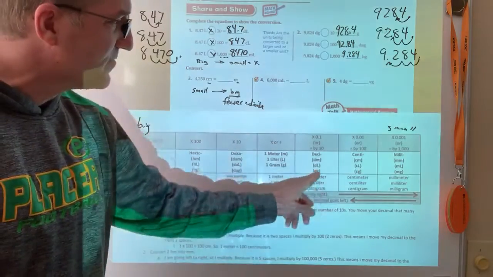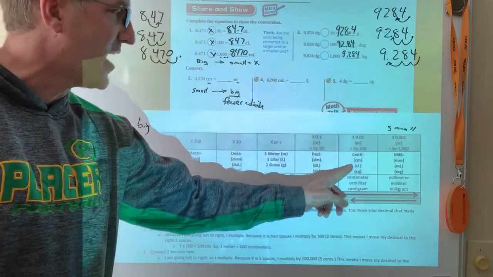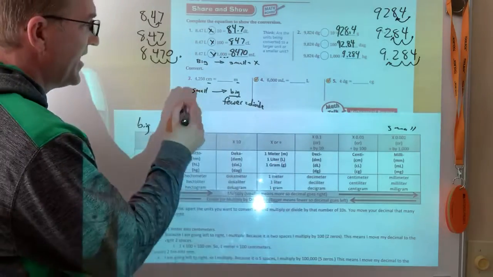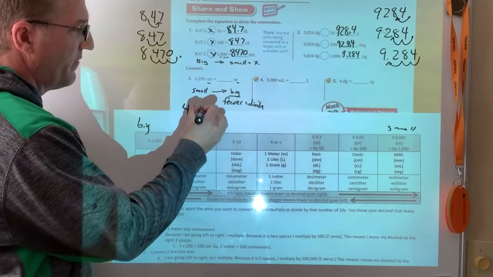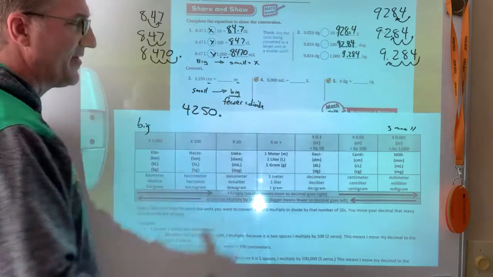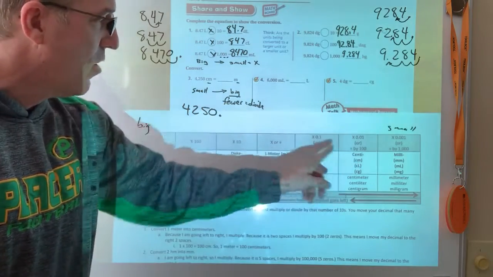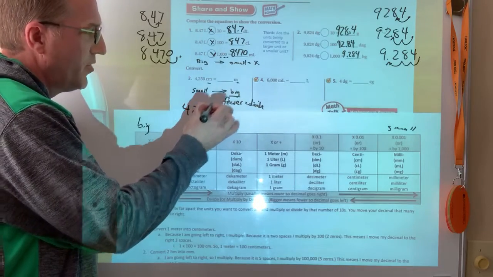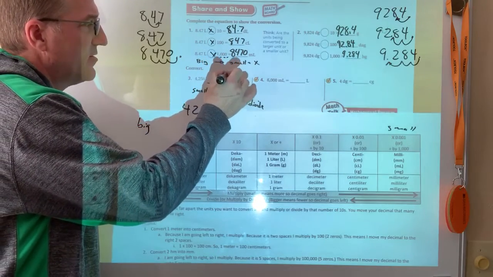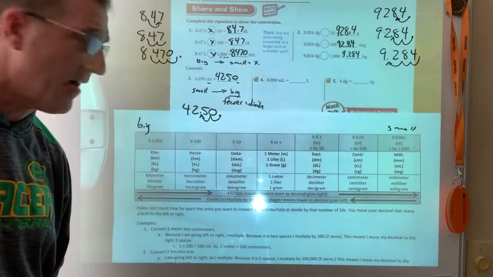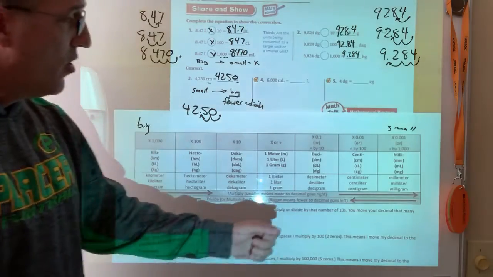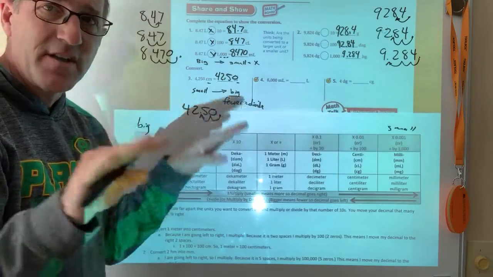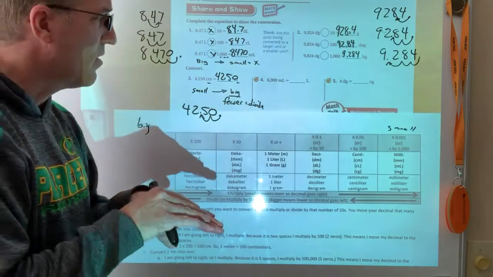So I know which way I'm going to go. I go to centimeters, which is here, and I want to go to meters. I move to the left, 1, 2 places. I take my decimal, 4,250. My decimal is, of course, at the end. Since it is 2 places, 1, 2, I move my decimal 1, 2, and I put it here, 42 and 50 hundredths, or 42 and 5 tenths, doesn't matter, okay? But notice I move to the left on the chart. My decimal moves to the left on the chart. It's perfectly in sync, all right?